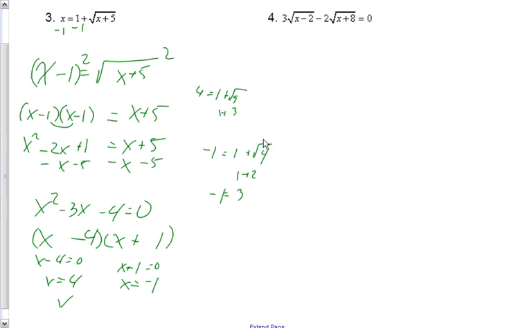This is where people ask, well, wait a minute, couldn't you make the square root of 4 negative? No, because we assumed the sign that was up there, that's going to create the root we have. So negative 1 doesn't work in our equation. Our final solution is x equals 4.